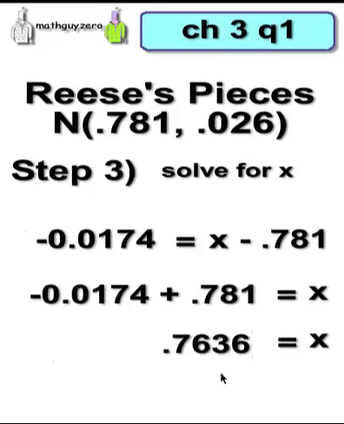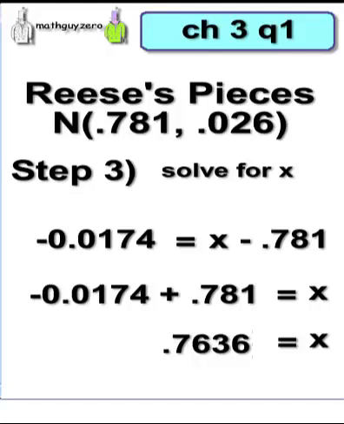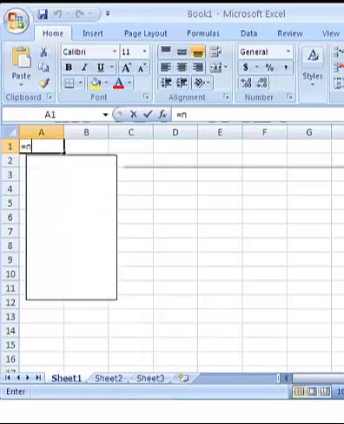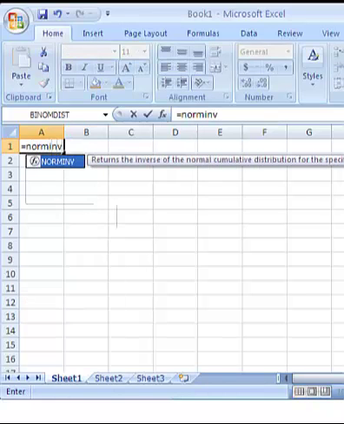But let's take a shortcut and knock this out in Excel just to double check. So let's pull up the old Excel sheet. And the formula to find this is equals NORM.INV parentheses.